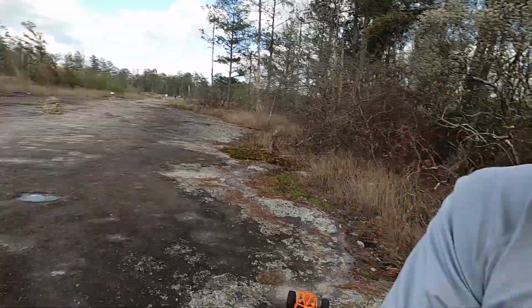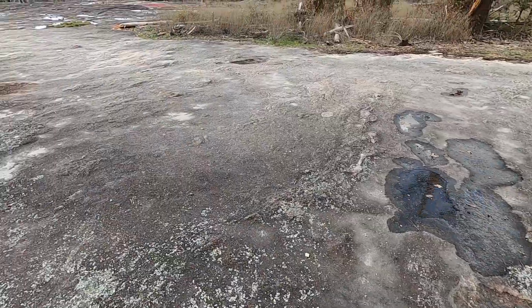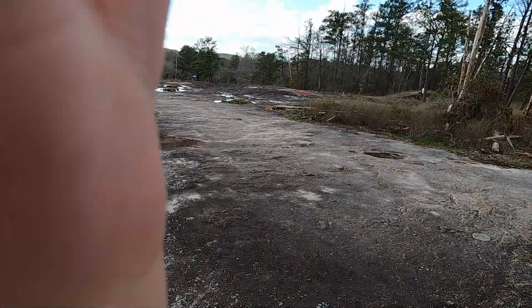It rained earlier today, and so this place is always really cool after it rains. You can see there's lots of water everywhere, and there's puddles and stuff everywhere. I'm trying to block the wind from the camera. So maybe this wasn't the best day to do this. I don't know. I like to come out here after it rains. The water is coming down the mountain pretty cool, and it looks really nice. There's puddles of stuff everywhere, lots of green plants and stuff everywhere like that.